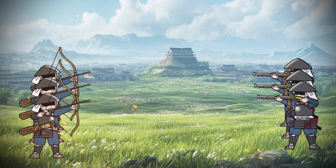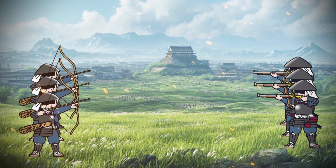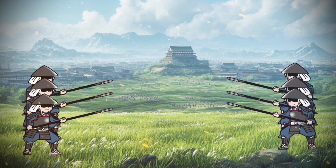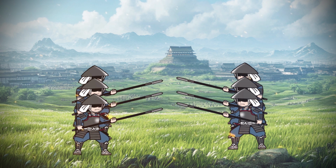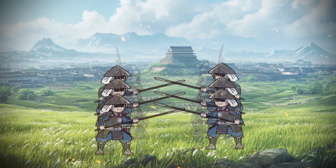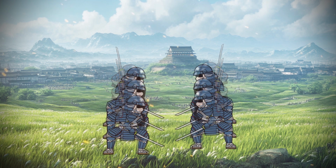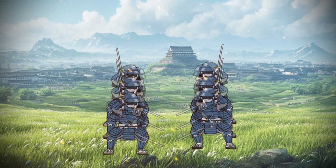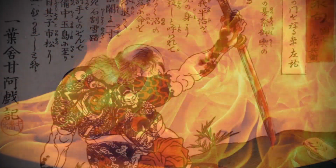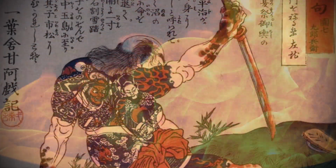Initially, battles involved fighting with long-range weapons such as bows, guns, and stones. As combatants closed in on each other, longer piercing weapons like spears were employed. The Uchigatana was used when these primary weapons were lost or unsuitable, especially in close combat. Thus, while not the most frequently used weapon on the battlefield, it was often the final decisive weapon in conflicts.